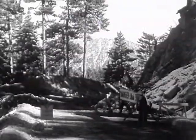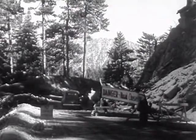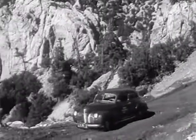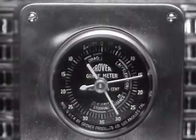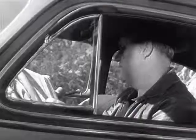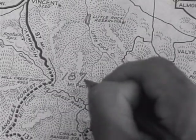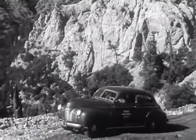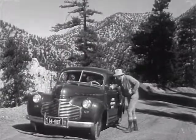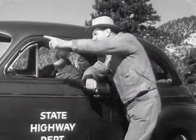There are countless men throughout the country just like this highway official who, in gathering data for their own use, contribute much helpful information to the makers of road maps. This gradometer, for example, registers the pitch of the grade the car is resting on. When recorded on the Highway Department's survey map, this data will be sent to map company draftsmen along with blueprints of the road being built. Yes, it's swell teamwork on the part of everyone that gets speedy, accurate information from modern road maps.